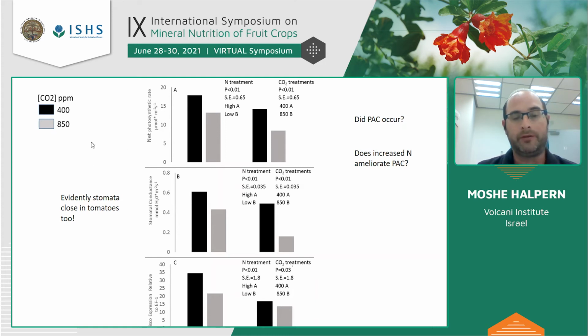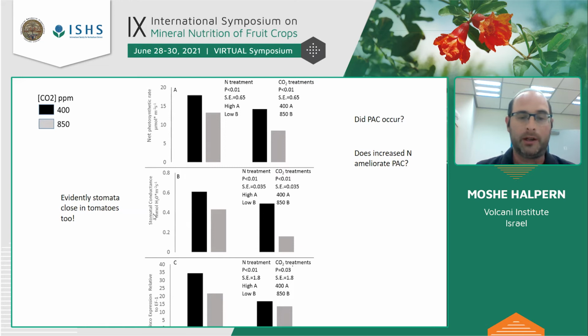However, if you look at the absolute value, the photosynthesis is lower in those plants that were grown in elevated carbon dioxide, but it's higher in those plants that were given high nitrogen. So the high nitrogen somewhat counteracts the effect of the carbon dioxide. Even if both of them end up affecting the plants, they affect them in different directions.